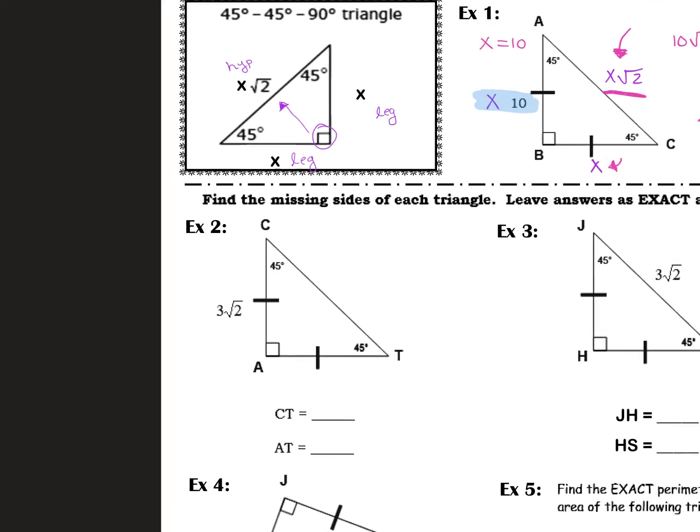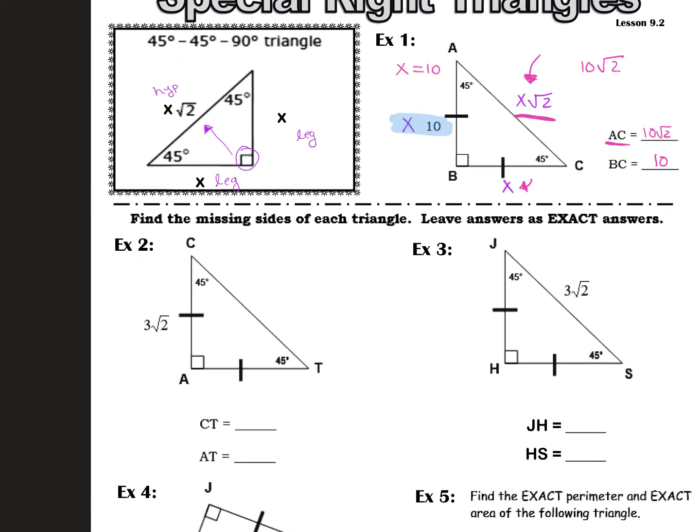All right, looking at example 2. All right, again, x radical 2. So across from the hypotenuse is my x radical 2. And then my two legs are x. All right. Again, I'm going to highlight where I have the same thing labeled. There's the double. So x is going to equal 3 radical 2. And so I'm going to plug in.